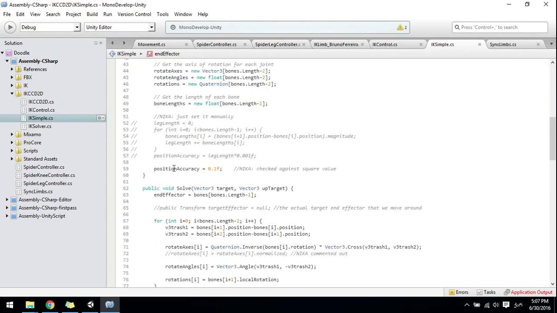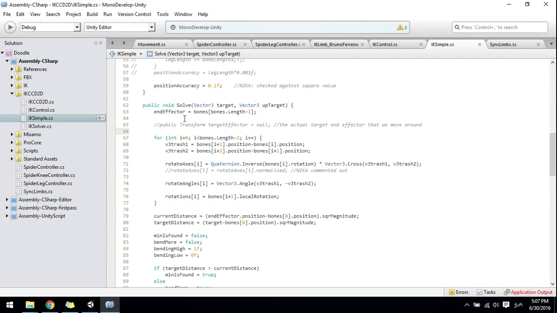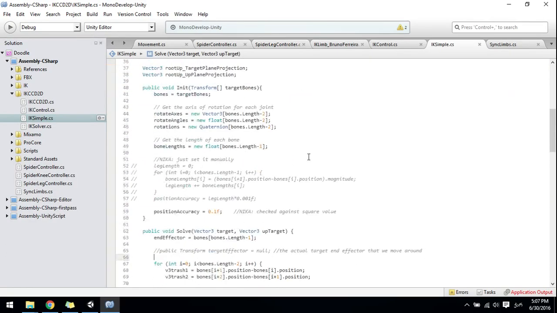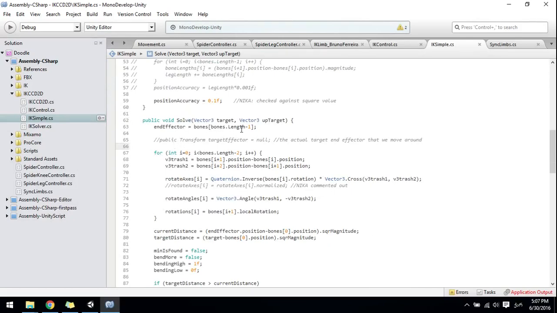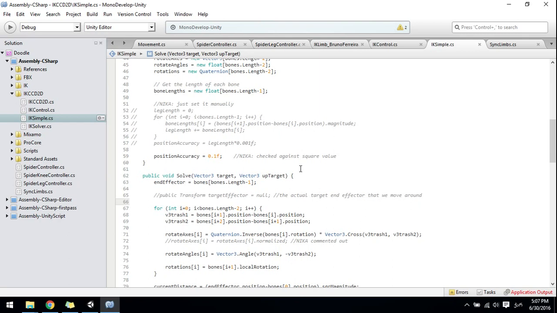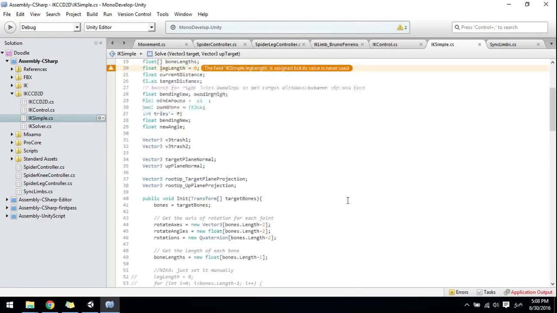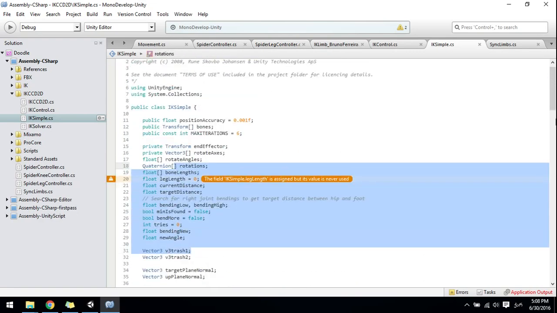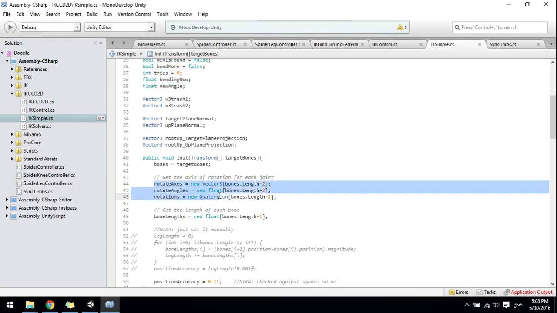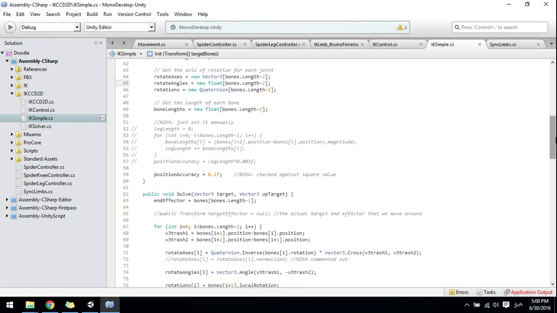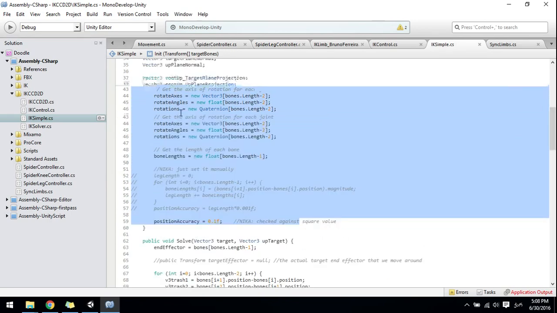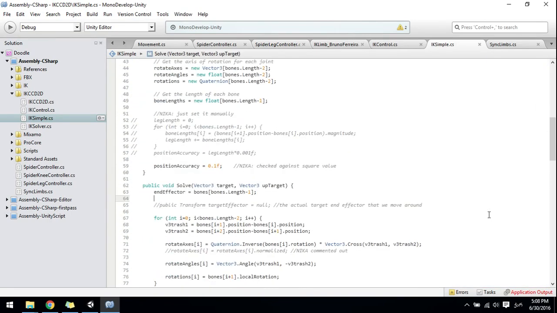All these guys were declared in the solve function, and because we're calling this solve function every frame, those guys are declared every frame. This causes garbage accumulation. Every frame we're using all these guys and then discarding them at the end of the frame. Same with these guys, the arrays are a nightmare for garbage collection. The good side of initialization and all these guys being in the solve function was that it allowed me to change the bone structure at runtime.